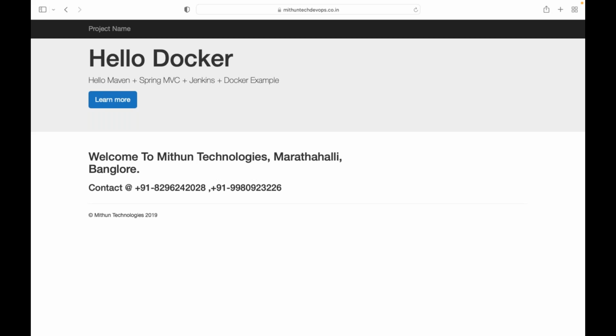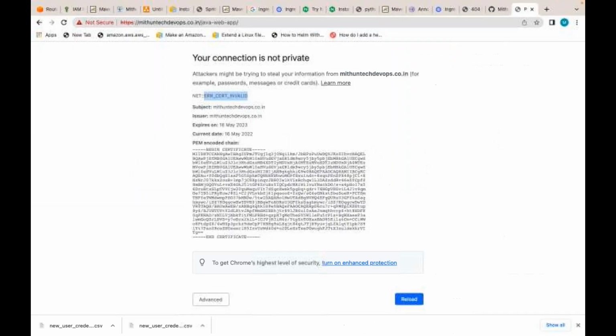Now I'm able to access this application from anywhere. Sometimes in the interview they also ask how a request will reach your application if it is running in a Kubernetes cluster as a container. How will a request reach it from the end user system if your application is running as a pod, as a container? What all things will happen in the flow? These types of questions will be asked.